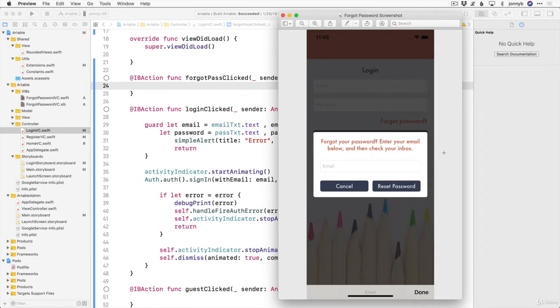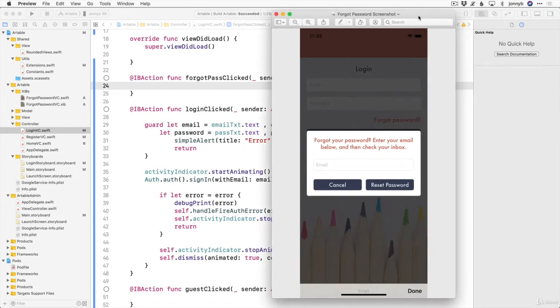If you did it yourself, you can see how I did it. Maybe you see some things you could change. Or maybe you went even further and you can post in the Q&A what you did different. So let's start with the layout. Here is the screenshot that I provided you. And again, we are going to just implement this right here. We have a label, text field, and 2 buttons, and the background is a dark transparent.